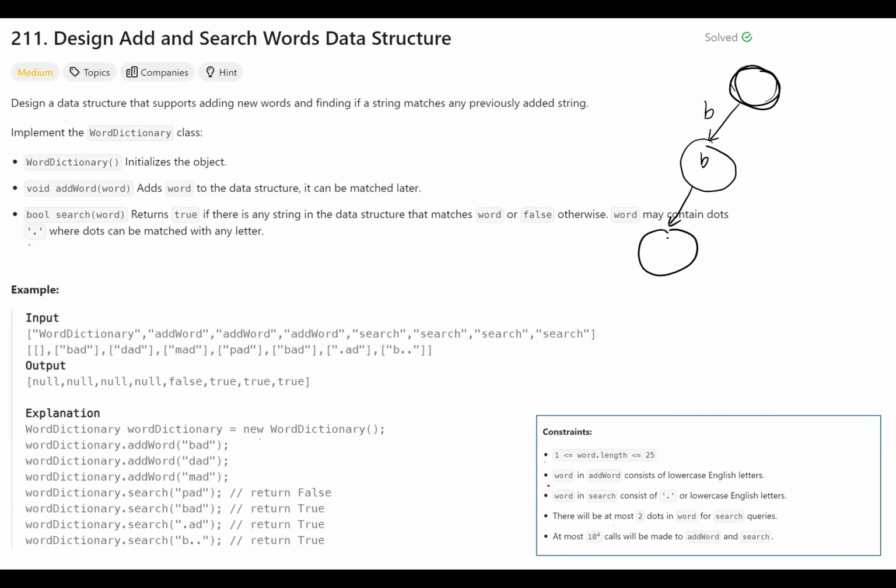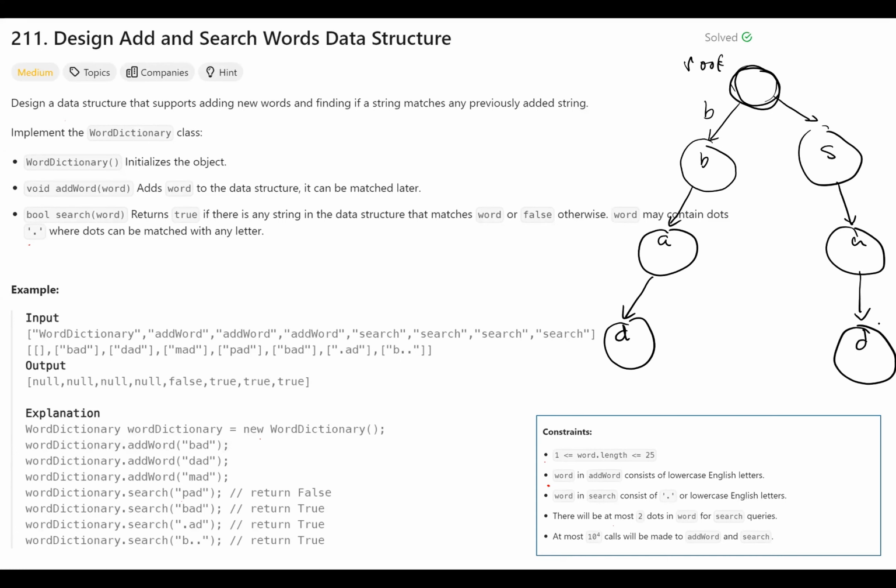Then for A, we create another node. And then for D, we create another node, right? This is the root, okay? And then for SAD, we create a node for S, and then A, D, right? Okay. So inside every node, we are going to have a list of children.